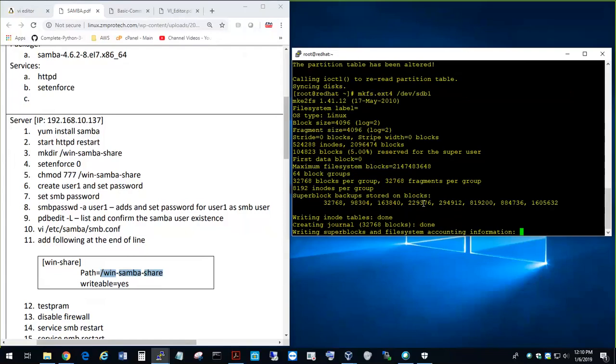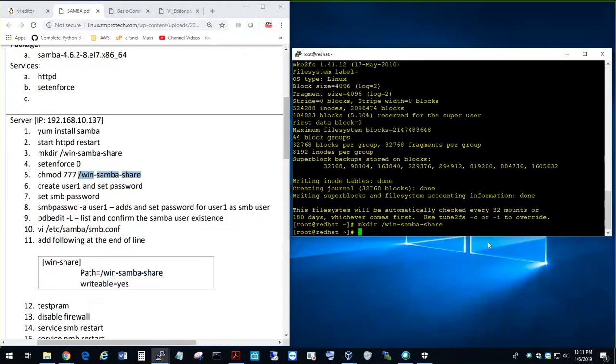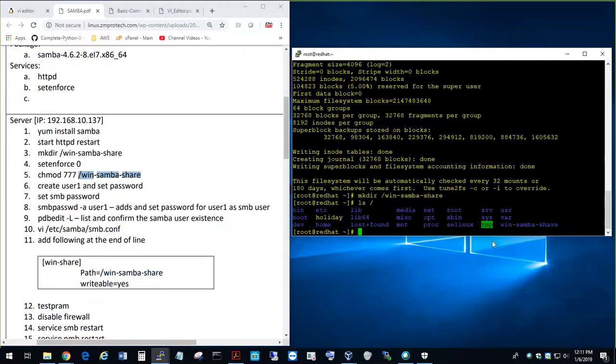So it's going to make the partition here. Okay, and then I'm going to create this folder, mkdir. So the folder is there, win smb share.